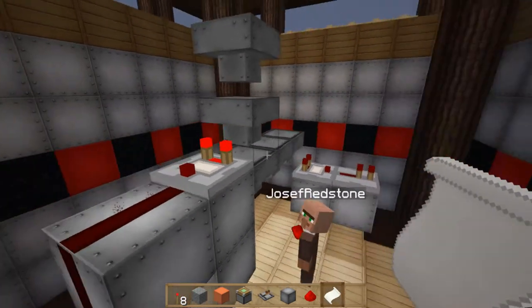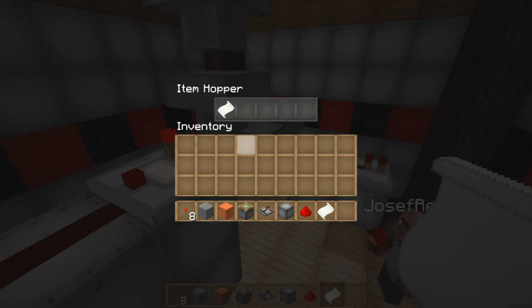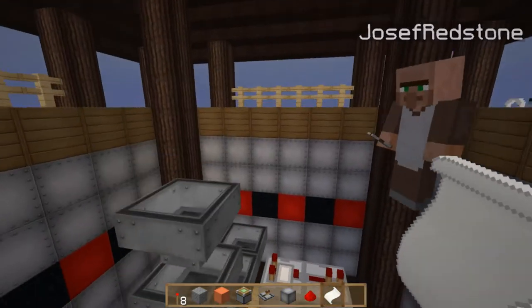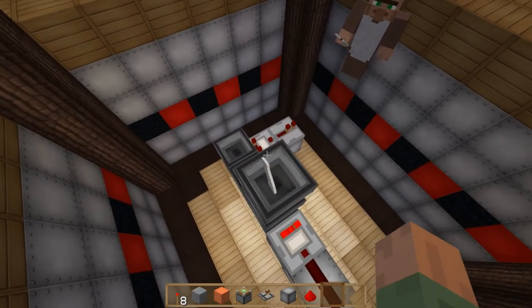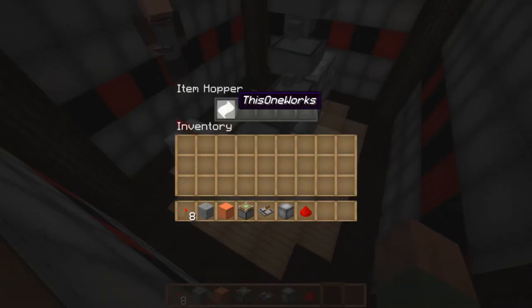Now, you also need one item in this bottom one as well. Okay. So, one item in this bottom one. Now, if you chuck the code in, this one works. Like so. Pow! You'll see, your redstone turns on. Awesome. Yeah.